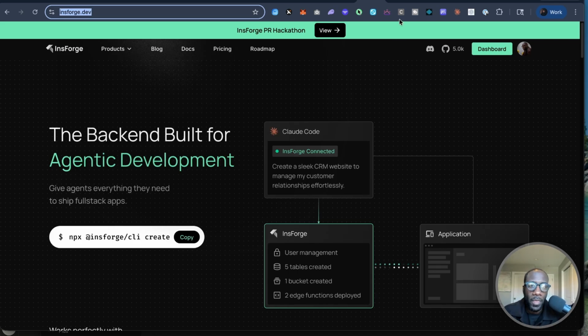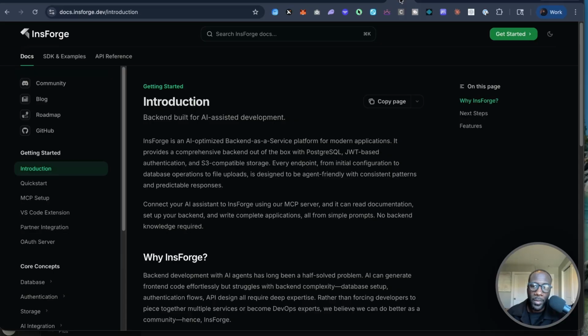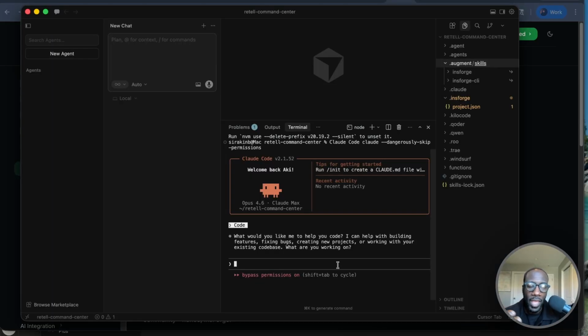All you have to do is go into the InsForge documentation. So you look up the InsForge documentation, docs.insforge.dev. You take that, you paste it into Cursor and describe what you are looking to achieve. So you can say something along the lines of, I'm going to pull up my voice agent here and say, so I've built out an edge function that transfers data from the voice agent platform Retail to the back-end database called InsForge.